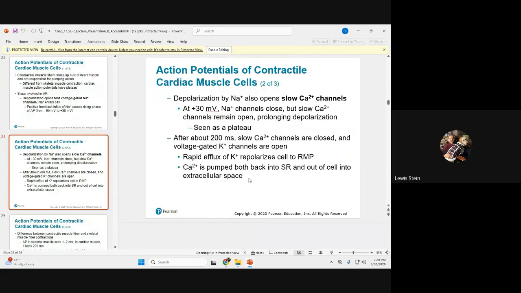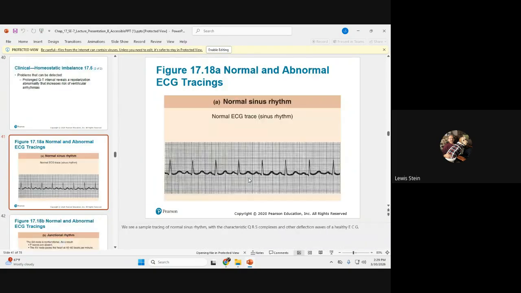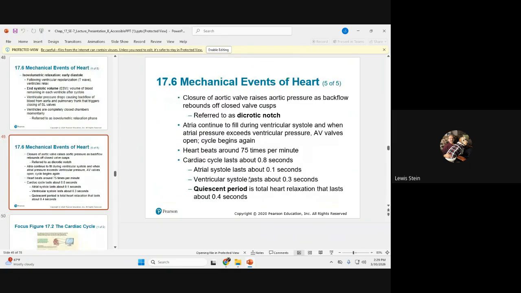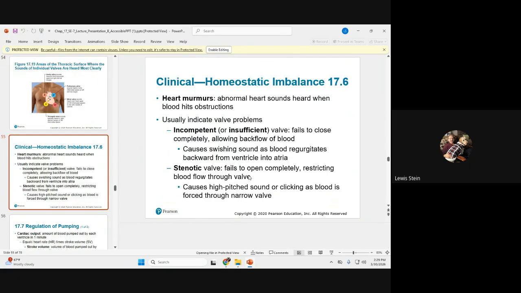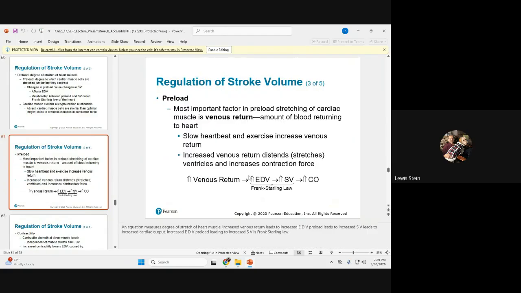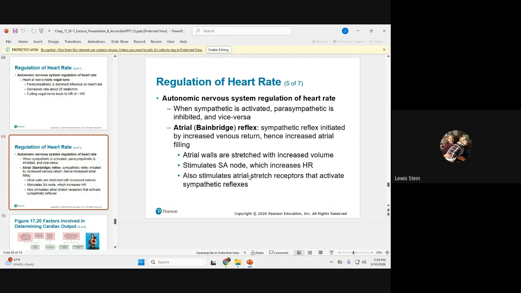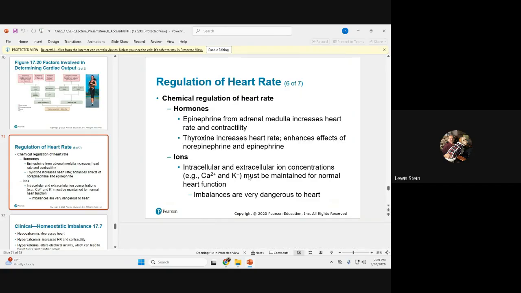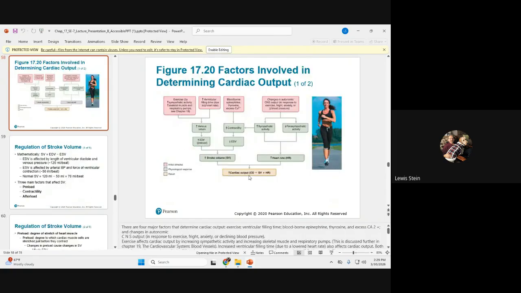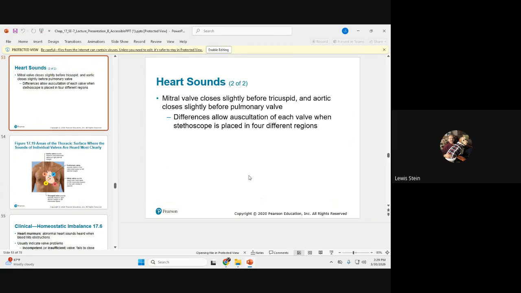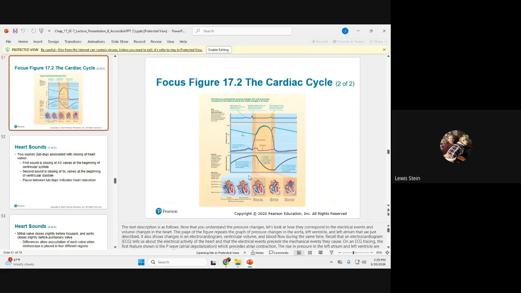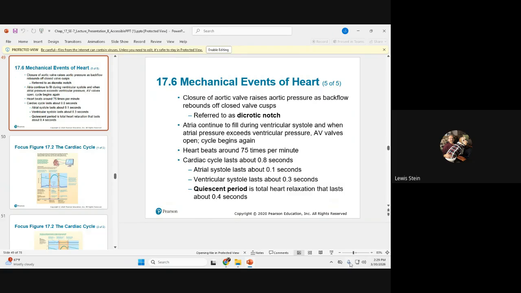We did all the arrhythmias and that stuff, and the tracings. It's really to start. I want to get you down here. I'm going to come back. All these different factors. It's coming. Did I pass it? Oh yeah, baby. Here it is. Cardiac cycle.